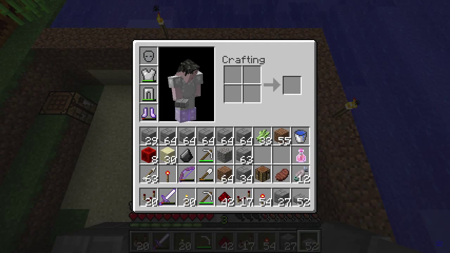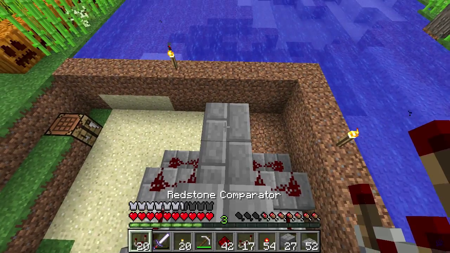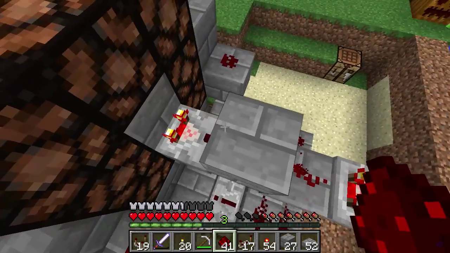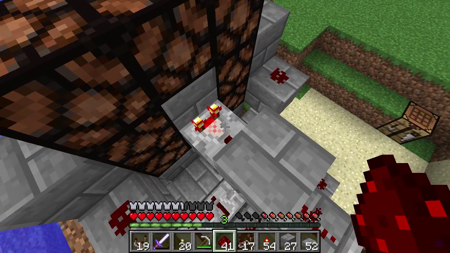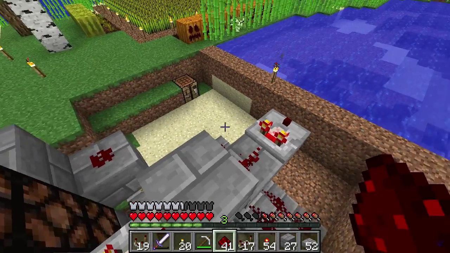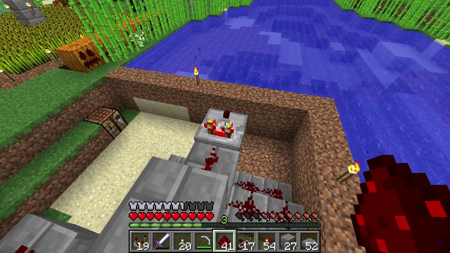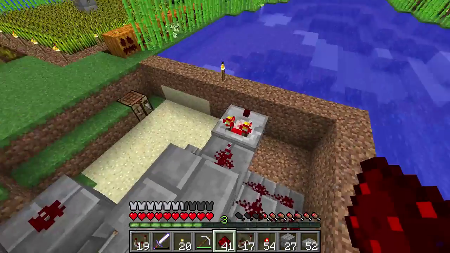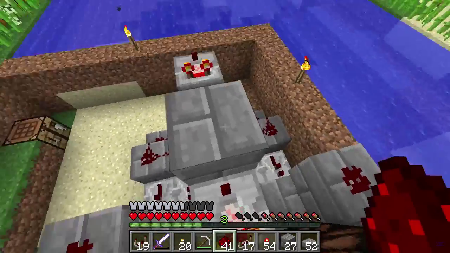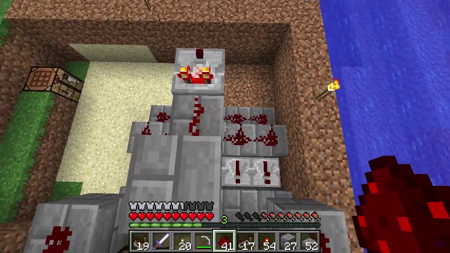Can't see, it's in the way. There we go. Alright. Yeah, this one goes here. This one goes here. So when you're transferring power from a comparator, you can use a block, and then a dust, and then another comparator, instead of comparator, comparator, comparator. That is if nothing's on the side that would get interference, or from here as well.